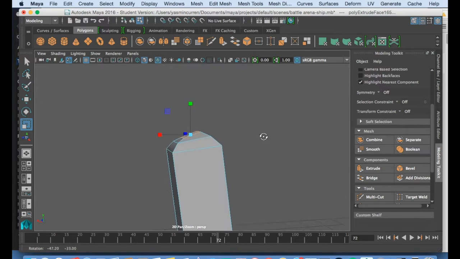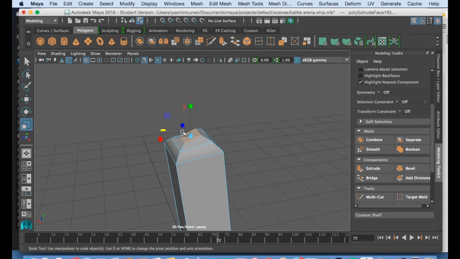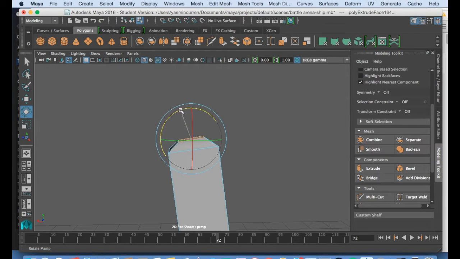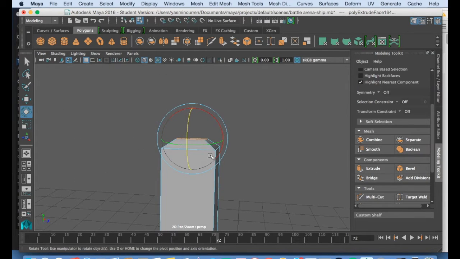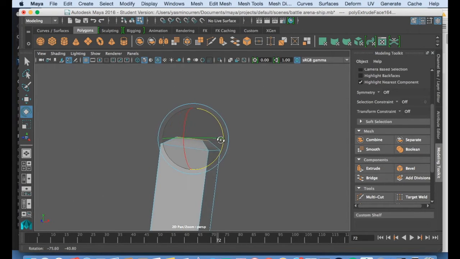Oh, what have I done here? Oh yeah, obviously, because it's still on a slant. Just to what looks good, because it's all slanted and weird. I don't like it. Alright, that looks good enough to me.